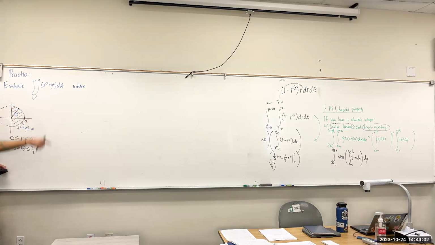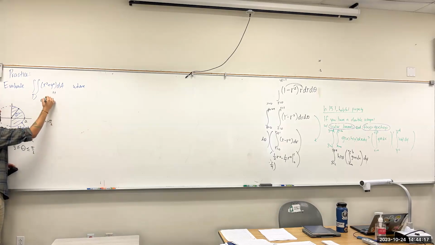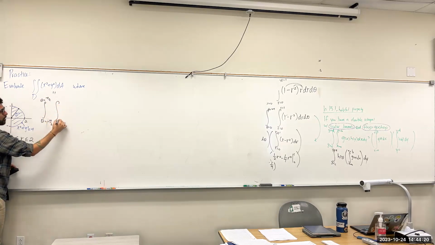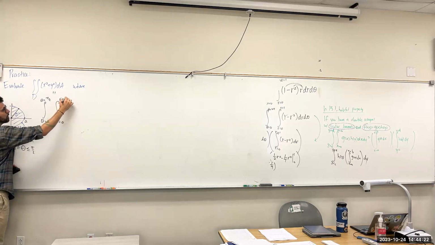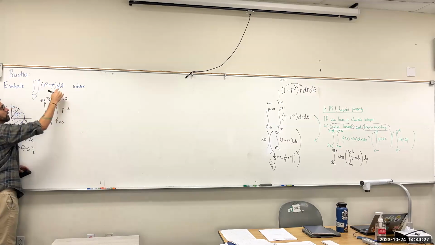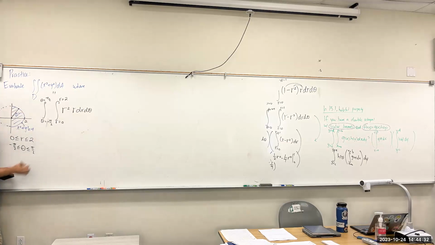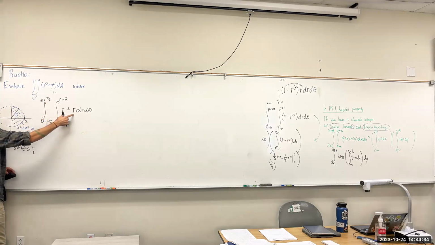Okay? My laser starts touching the region here, and then it ends touching it up there. So then this bad boy has theta ranging from negative pi over 2 to pi over 2. The R will go from 0 to 2. What did you guys convert this to? R squared, and then the dA pops out that R dr d theta. Scalar bounds, R cubed times 1.